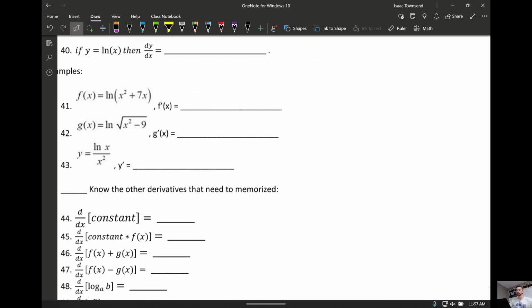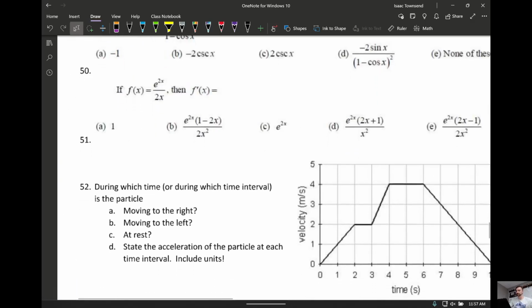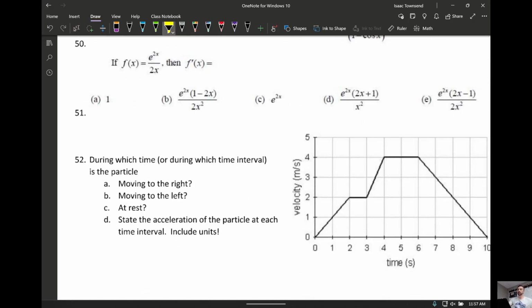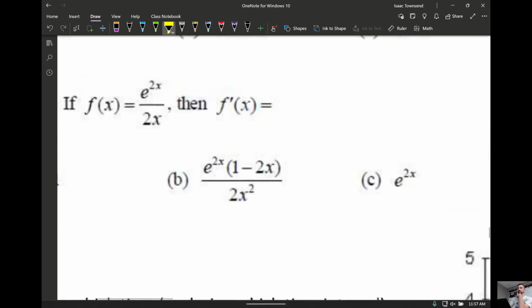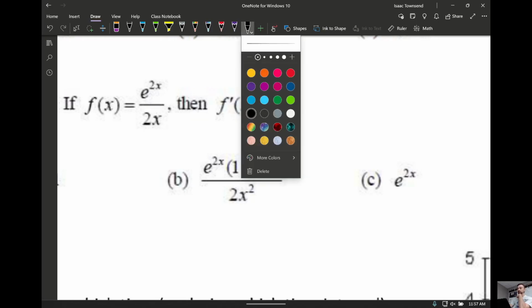Yeah. 51, sure. Okay, and I do remember 51. This is one we used to put on our test, and I think it is a real released question. So they give us the function, they want the derivative. Based on how this is written, which rule am I going to need? Okay, you're going to need quotient rule.